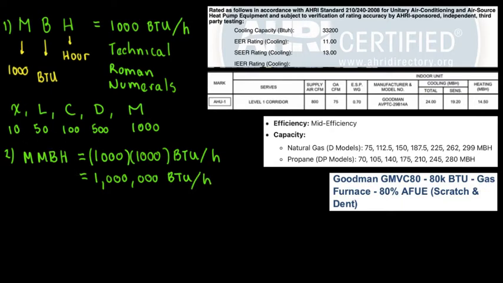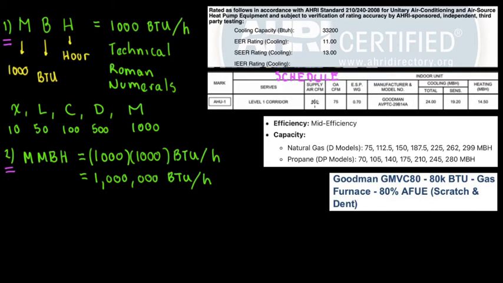Okay, so those are the two main components, MBH and MMBH. And usually we use MBH in schedules. A schedule is what is used whenever someone is designing an HVAC unit or selecting the equipment. It's usually specified as MBH. For example, in this case, we have a schedule, and we have unit 1 that is going to serve the corridor.